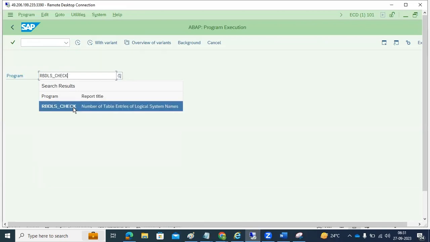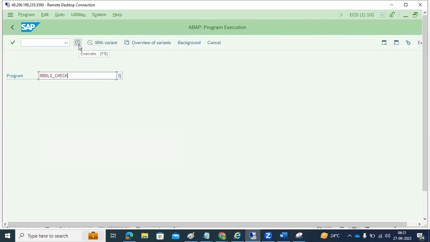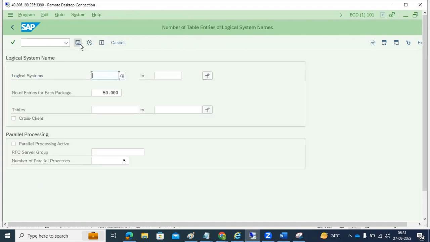This is very important here. Just click on the execute button. It will execute immediately.